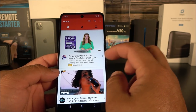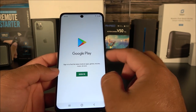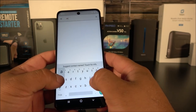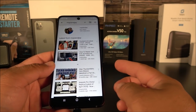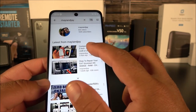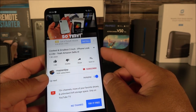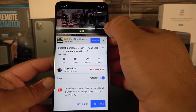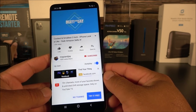I'm pretty sure that this doesn't have a Gmail account set up. Let me try here going to, nope, there we go. It's asking me to sign in, but let's go ahead and try here to play a video and see how's the quality of the speaker. So anyways, I don't think that this has stereo speakers, unfortunately. I think it's just gonna be the speaker at the bottom side, but let's go ahead and listen to it. And at the same time, I'm gonna try to set up the quality here and see how it sounds. There we go. Well, I gotta tell you, it is not loud at all.